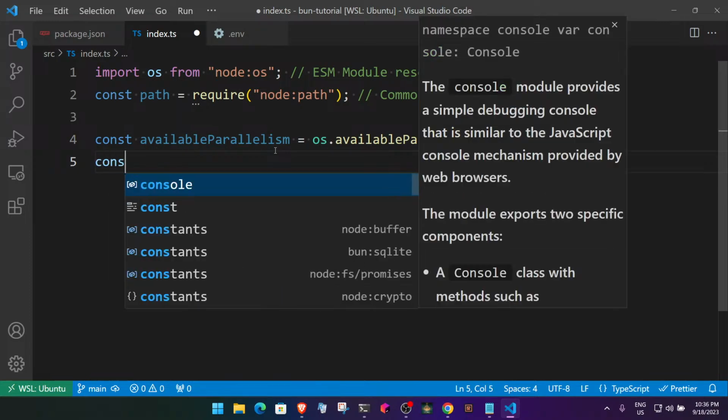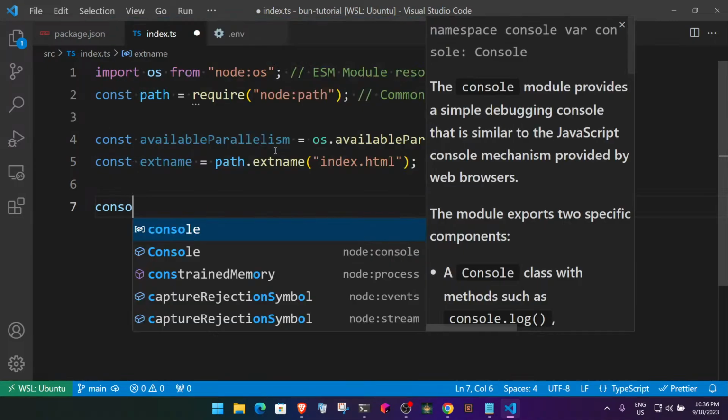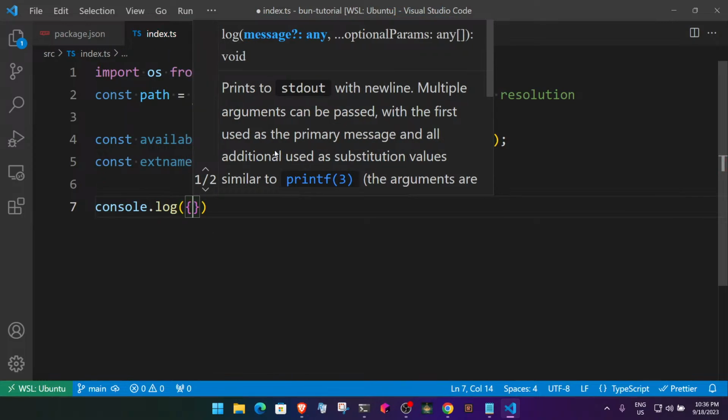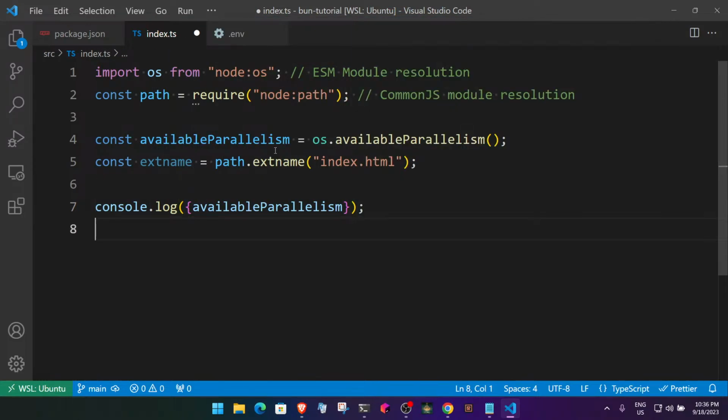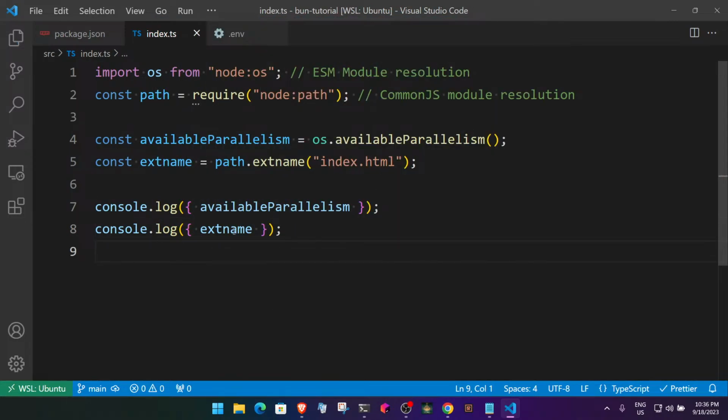And then we will also have the extension name. This will be path.extname, and we have to supply this. It should give html. Then I will say availableParallelism, and here we are with this extension name. Let's simply do this.